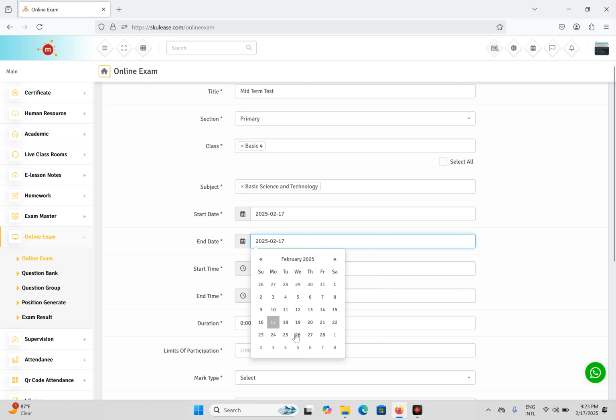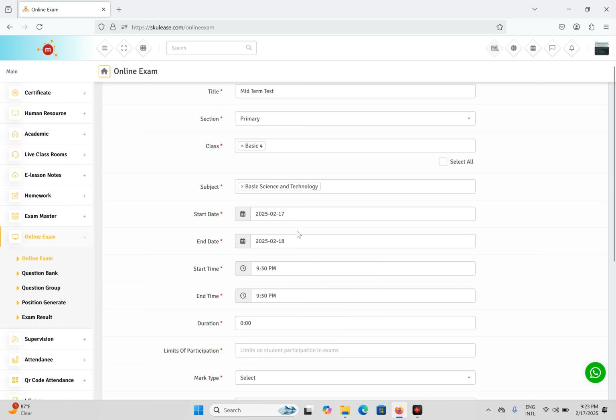The start date, I will leave that for today. The end date, I can just leave that to maybe Tuesday, which is tomorrow. Then start time can be, this is 9:20 p.m. Yeah, it can be 9:30 p.m. We just change to 9:15 p.m. Then the end time is 12 a.m. Now, this is when the exam is going to start and when the exam is going to end. The period, the duration that the exam is going to be available to students.